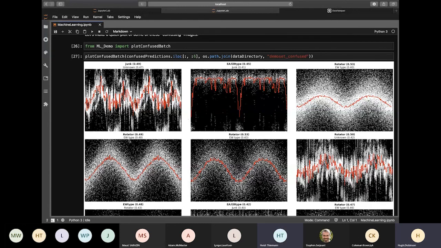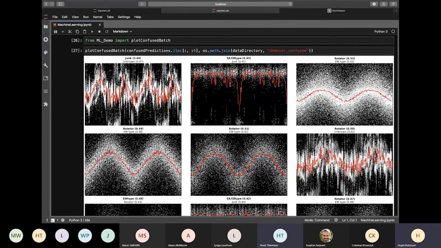And similarly for some of these other ones, I had a look at them. Sometimes it is very difficult to tell the difference between rotator and EW type. I think on balance, what would you say, Heidi? I would say possibly all of these are rotators, the top left and then the next two, I would say they're EWs. Brilliant. But the issue is they're, again, really hard to distinguish, and that at the moment is one of the biggest overlaps we see in this data. The EWs and rotators are confused.